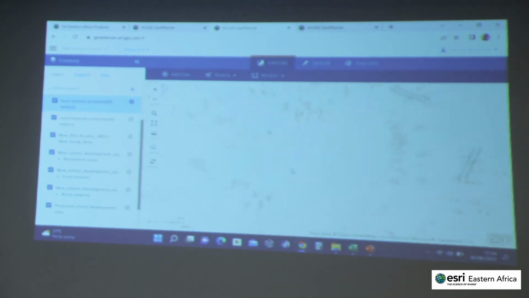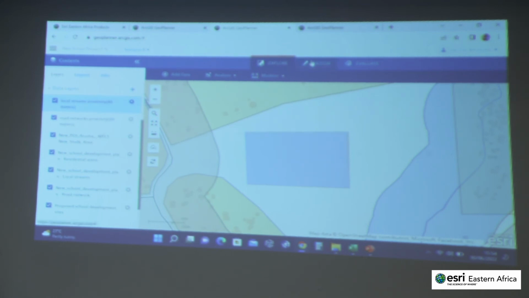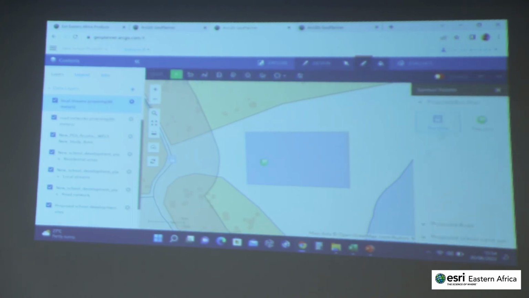Now, once you've selected the site, you may decide that you want to give more preference to the play area for children. So we can then go ahead and do our design. When it comes to design, I mentioned being able to draw. You can have predetermined points that you want to put in the project, if you want to add a bus stop or a flag post in the school. Then you can also draw lines, if you want to add proposed roads, a school fence, or a proposed school road, just to show the layout of this school.